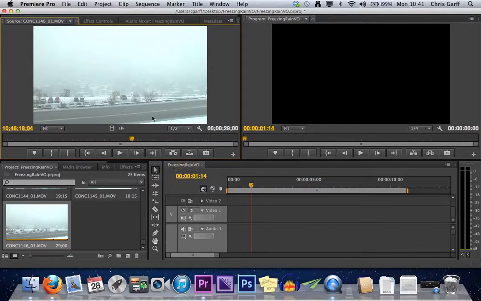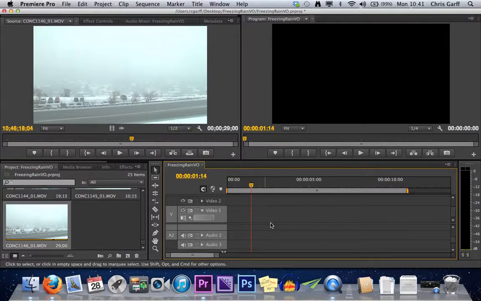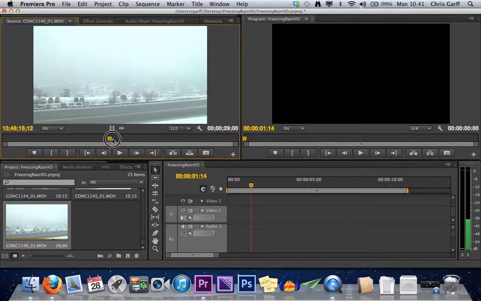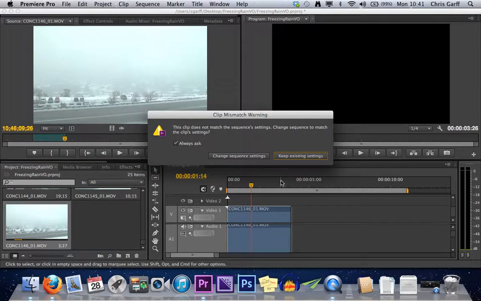Basically, to do some basic editing, the first thing you can do is, once you get your clip, let's say I want to use this much of the clip here. I probably want some motion in this clip somewhere, a truck driving through. So I'll go right before he gets in, let that truck move out of frame, and press an out there. Then you can drag that clip down, and we're going to change the sequence settings.